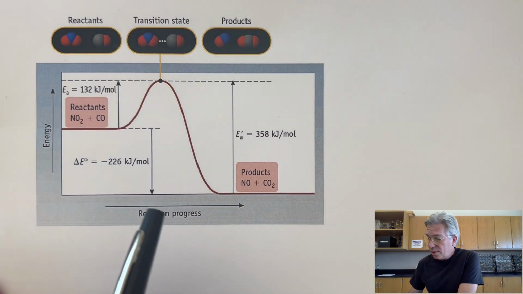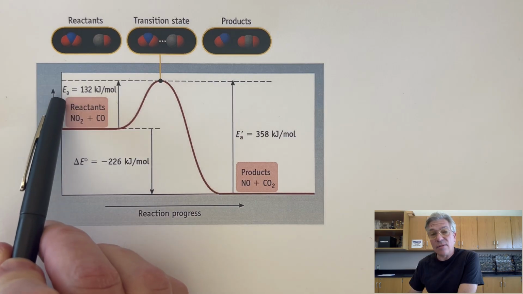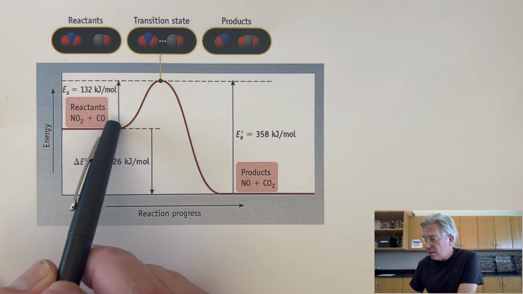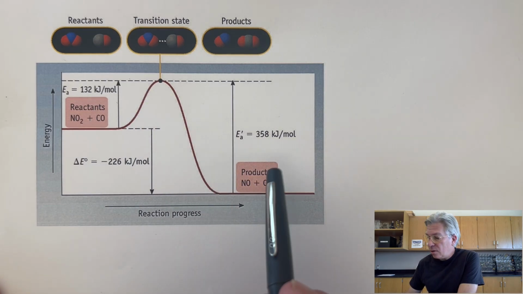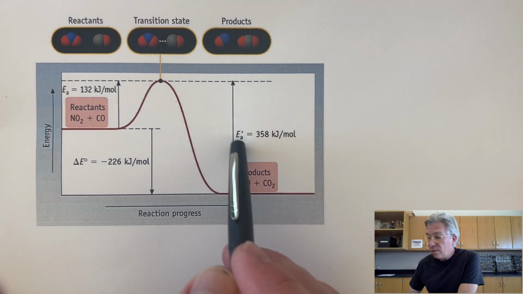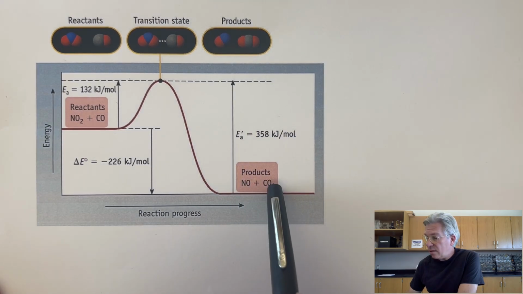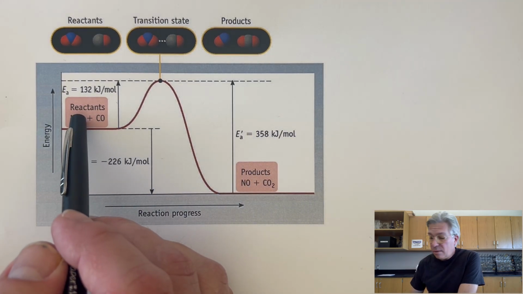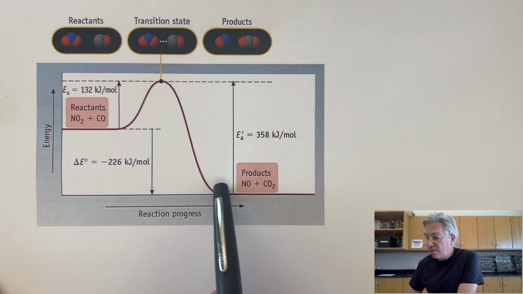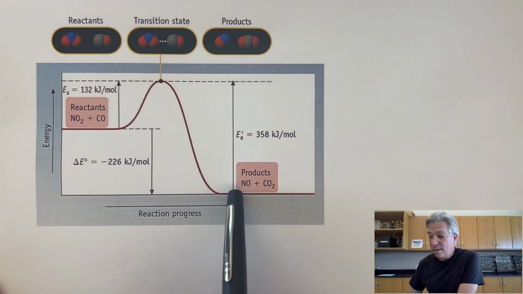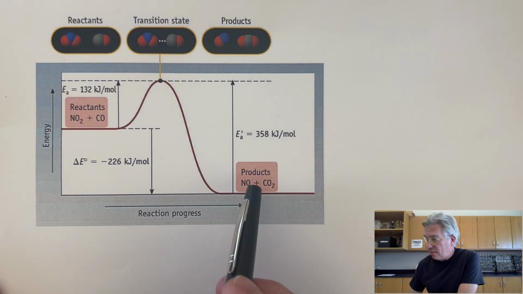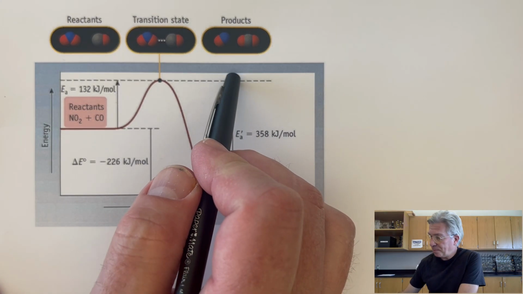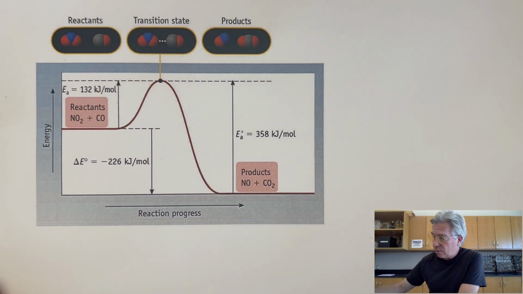Okay, this energy difference has been labeled for us. It's plus 132 kilojoules per mole, and that is the activation energy. EA is the symbol we use. The difference between here and getting over that hurdle is the activation energy. Now, you could also say activation energy for the reverse reaction. What if we start over here and want to go back? Well, it might make sense that if we go down a big hill over here, that we're going to have to go up a really big hill on the way back. And the activation energy for the reverse reaction is, again, the start to the top of the hurdle. Keep that in mind. You may be asked questions about that.